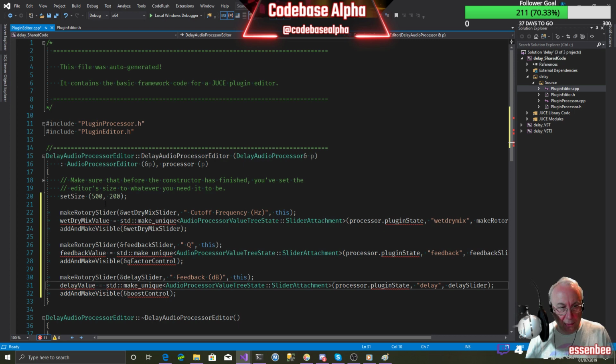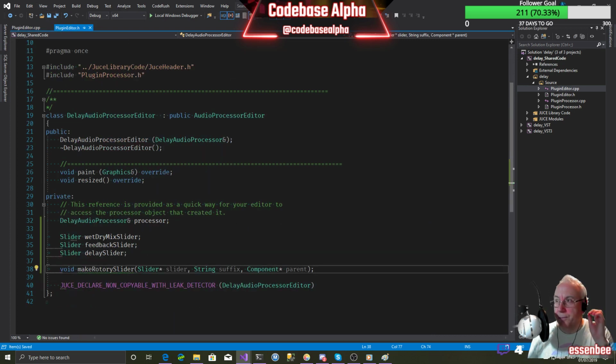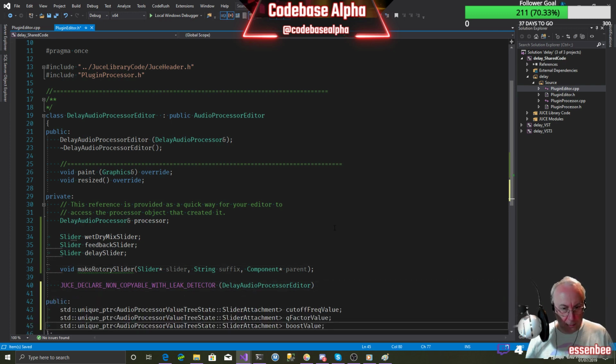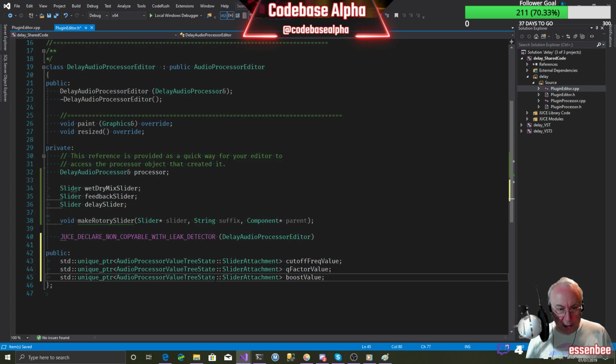We need to go and define those. So those come over here, and if I just grab these definitions, I'm going to put them down here. So these are slider attachments.